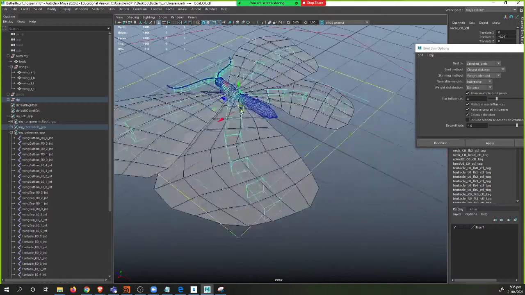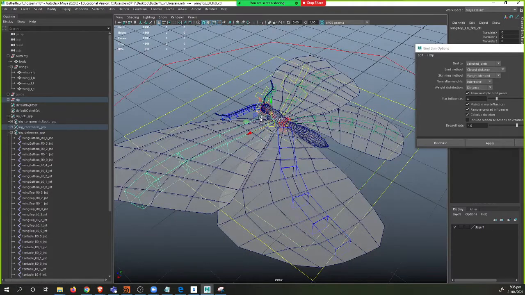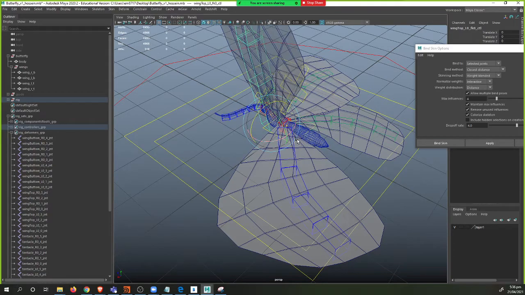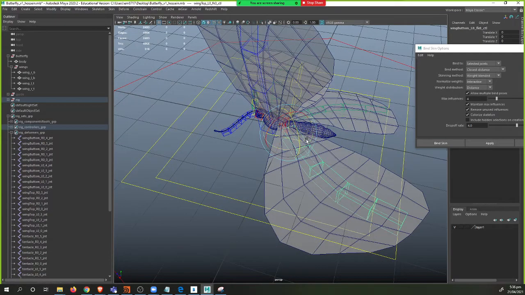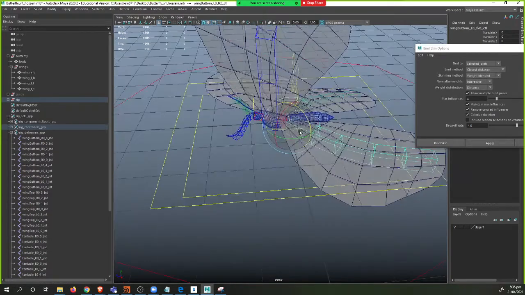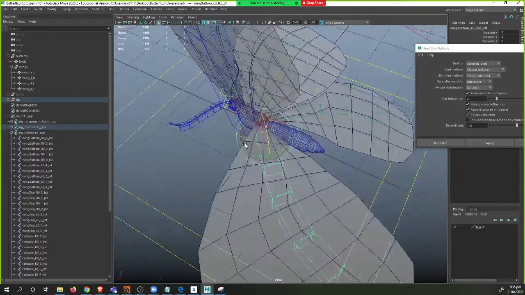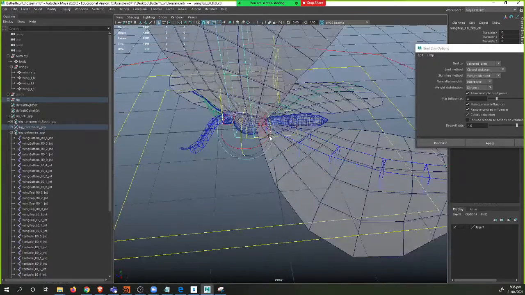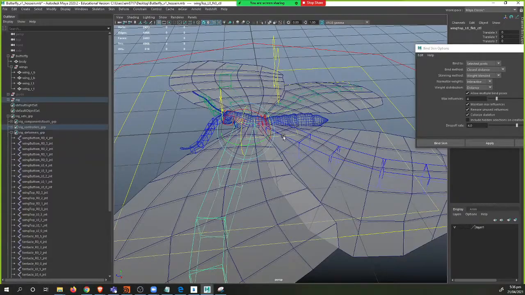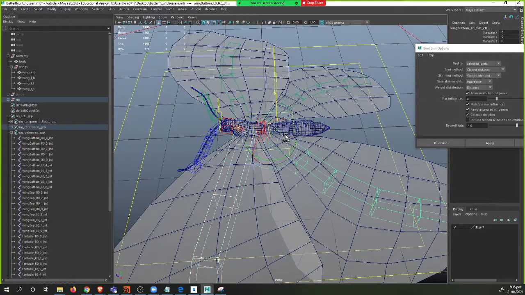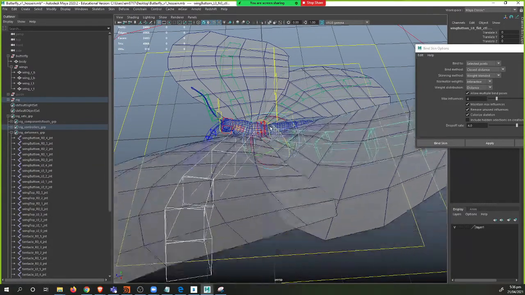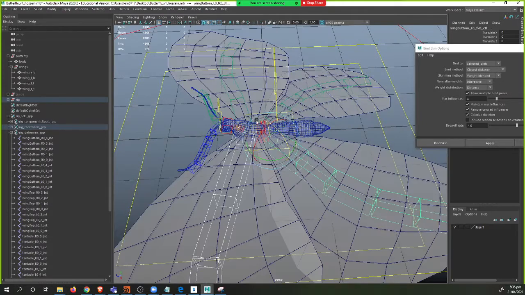So how can I animate the wings? I can animate the wings by just selecting these ones and animating them together. So that one goes up, that one, okay. This is a bit of a challenge. I want these two together, not sliding on top of each other.